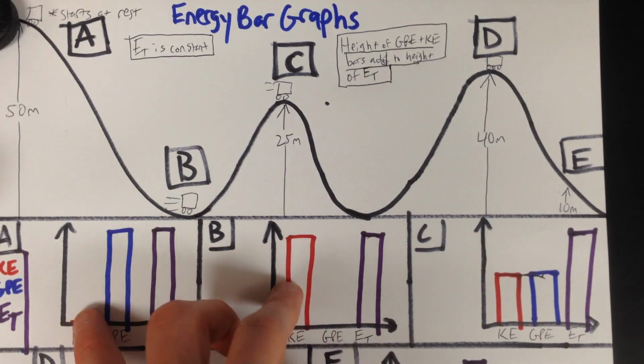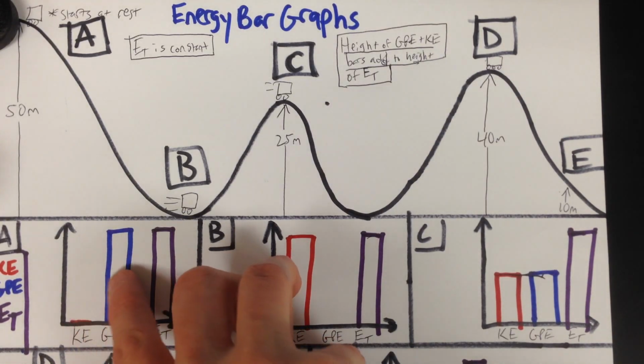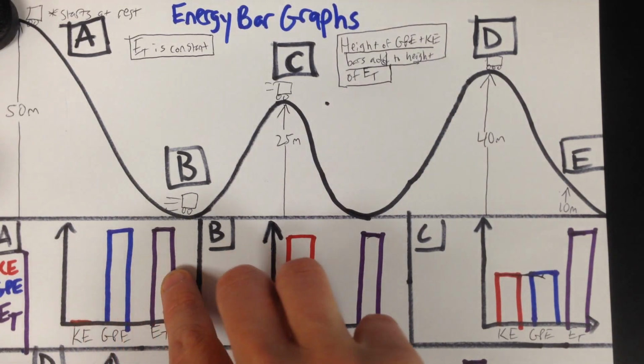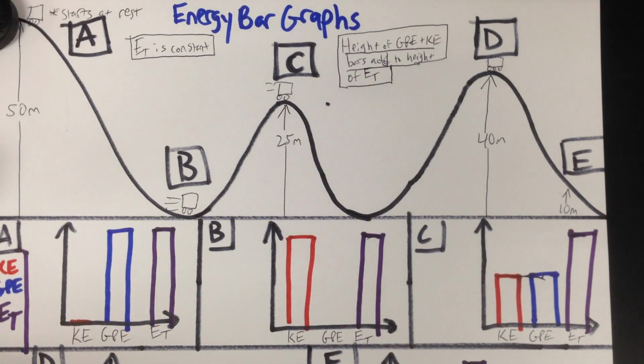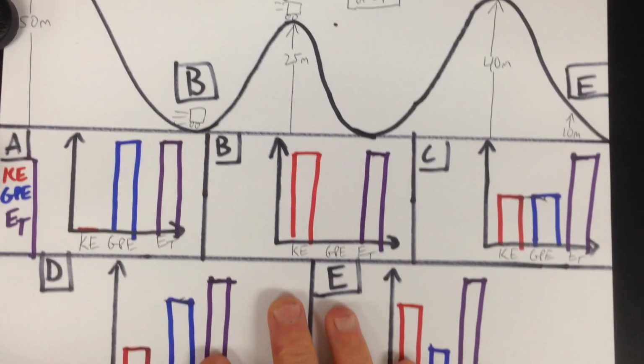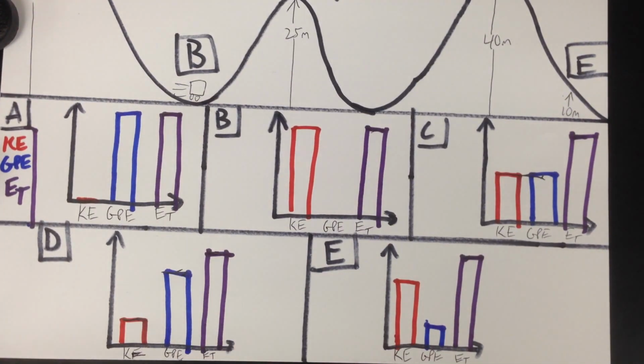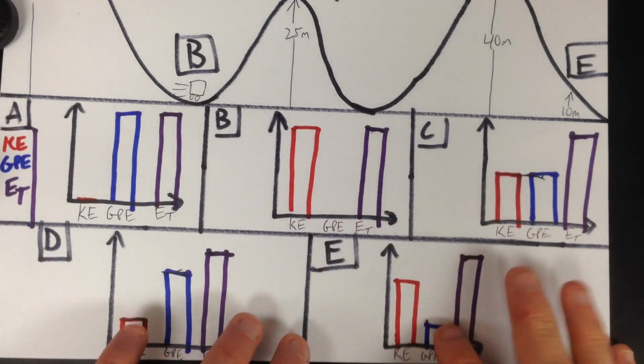That also means that when you add these two bars together, 0 height and 4 inches of height, you get another 4-inch high bar for total energy. So that means that throughout the coaster, our total energy should be a 4-inch high bar. As you can see, the purple bar on the right for each location, A, B, C, D, and E, is a 4-inch high bar. And you could use a ruler to make that for yourself on your paper.